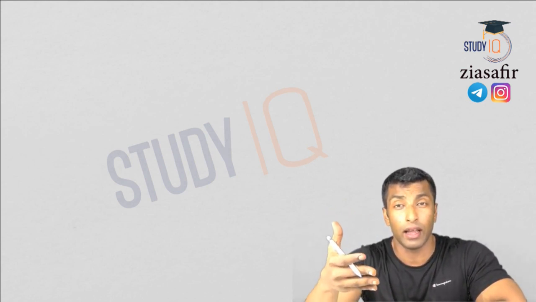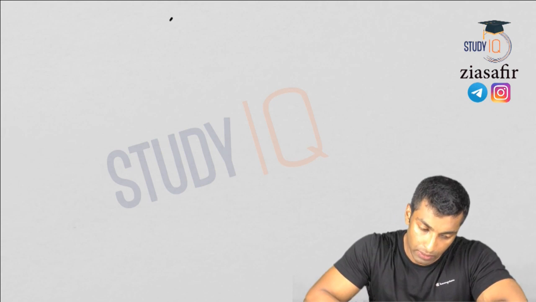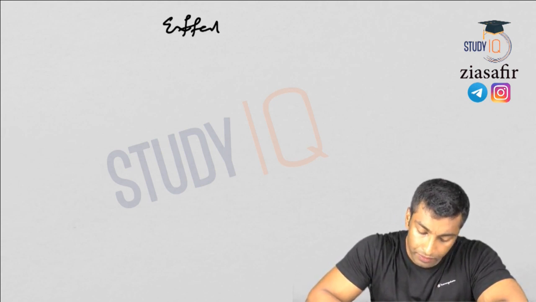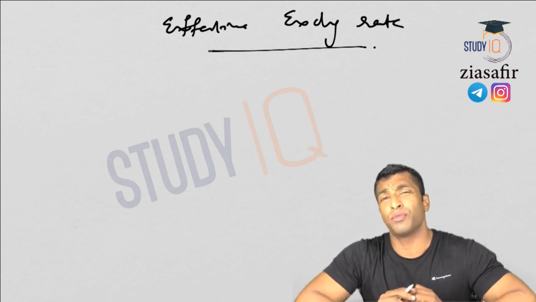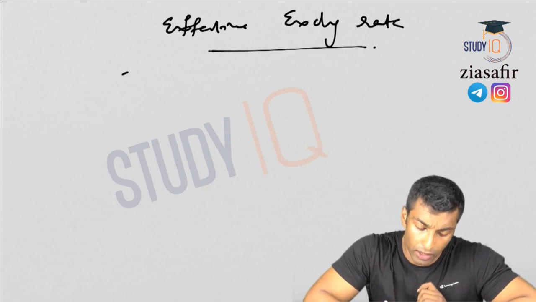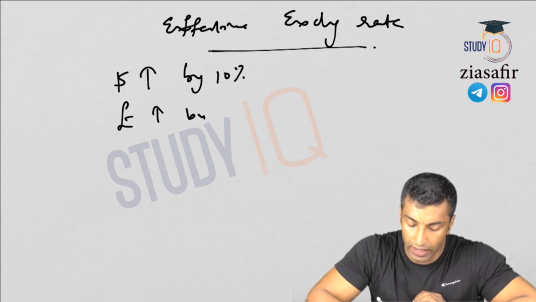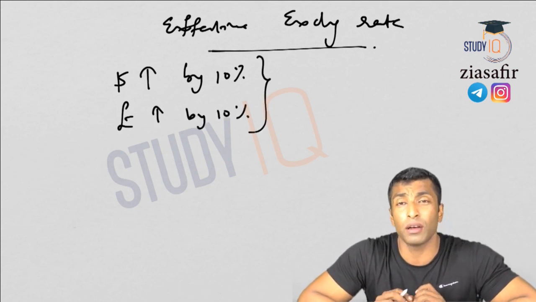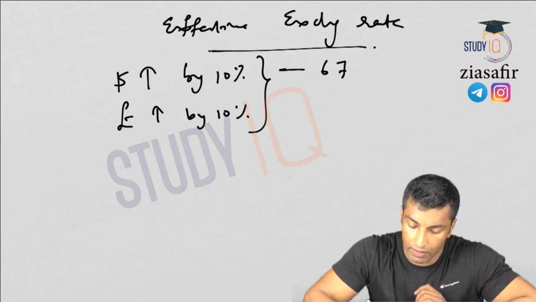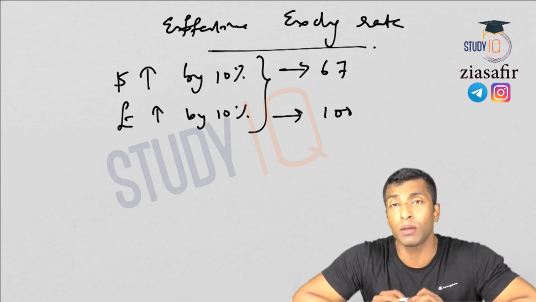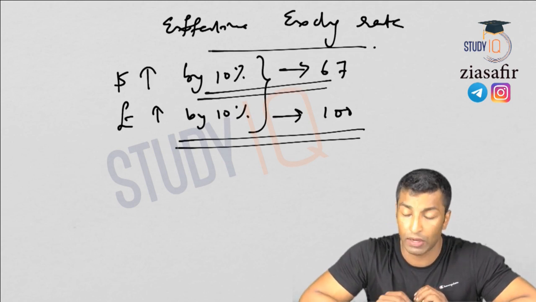We have in fact discussed a lot about this in previous videos, but the topic of today's discussion is effective exchange rate. So what is the effective exchange rate? See, why we are discussing this is, let's suppose dollar is appreciated by 10%, and pound is also appreciated by 10%. Which one is going to make more impact for us? See, the dollar is around 67, the pound is around 100. So which one will be making more impact? 10% change of this will make more impact, or 10% change of this will make more impact.